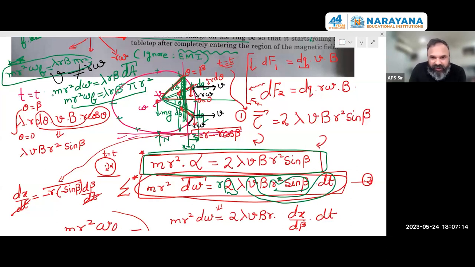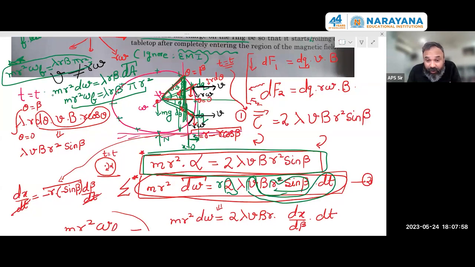Now observe. At this instant, the center of mass is having velocity v. So this endmost guy will move a v dt distance forward. So v dt I understand. R sine beta is this height, because this total angle was beta. And if I take 2r sine beta, that is the total height till the bottom point. So whatever is inside the magnetic field, the edge chord length is 2r sine beta, and v dt travels. So the differential area of the chord which enters inside the magnetic field in dt time is 2 v dt r sine beta.